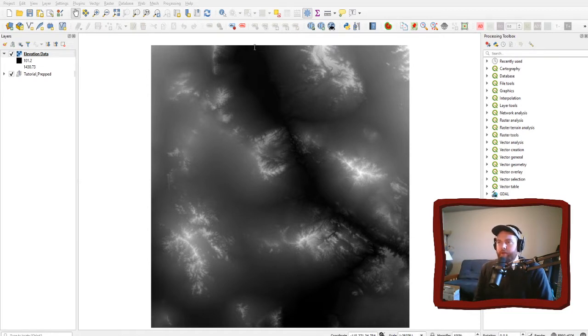So I've opened up the properties for my elevation data. It has a minimum of 101.2 and a maximum of 1430.73, and those are elevation levels. It interpolates in between based on black and white to give you levels for each pixel. What we want to do is take that away and make our own classes so that we can define what colors are going to be there. So I'm going to switch my render type to single band pseudocolor, which allows me to pick both the boundaries at which the colors change and what colors I want to use.